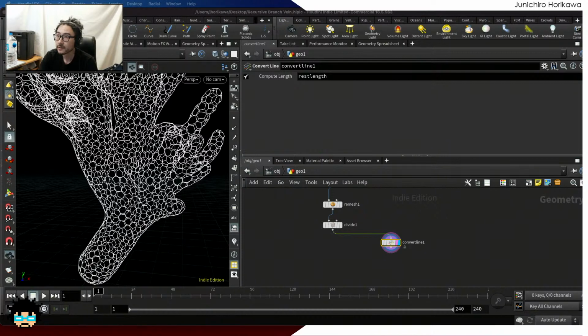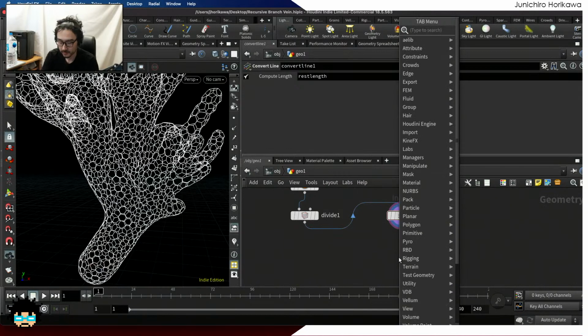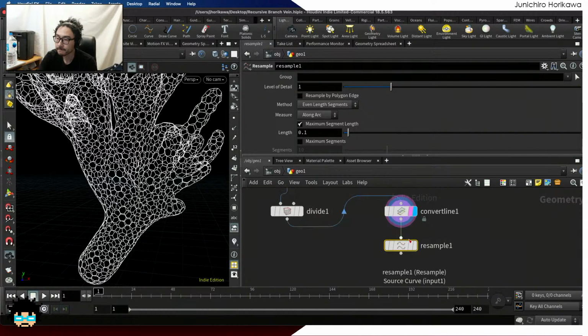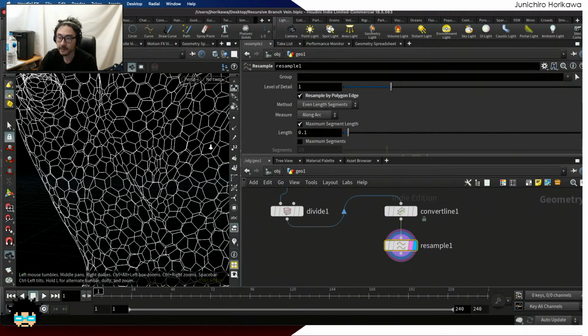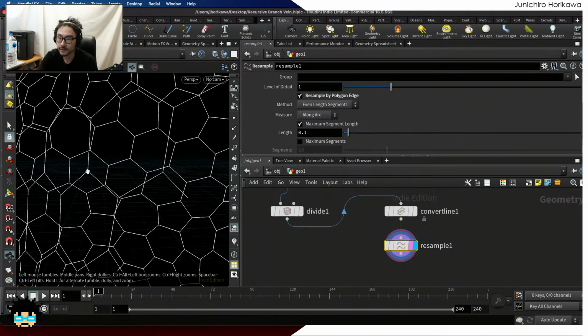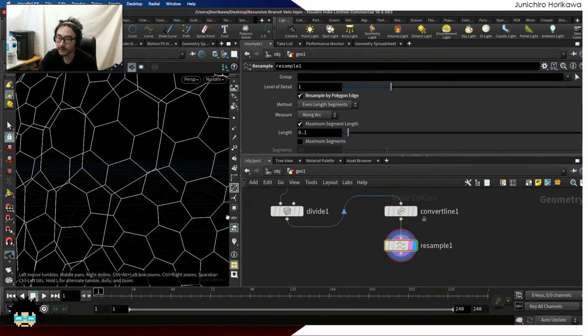And then I'm gonna make these curve as a smoothed curve. So I'm gonna create the resample node, checking the resample by polygon edge so that the edge point, which is these connecting points, will be preserved, and you'll be able to get the number of points in between these points.